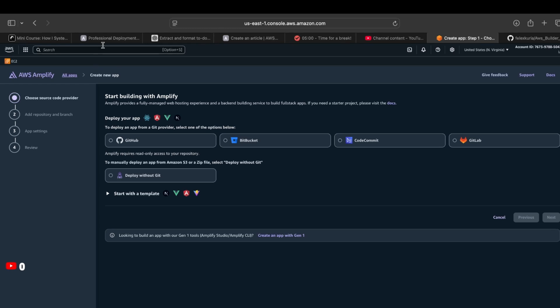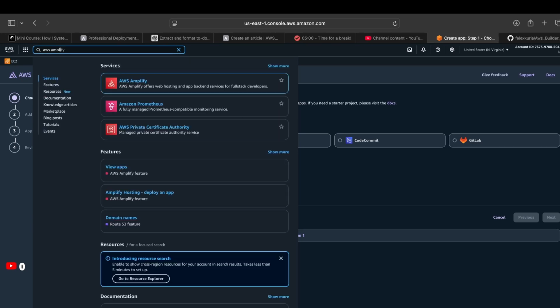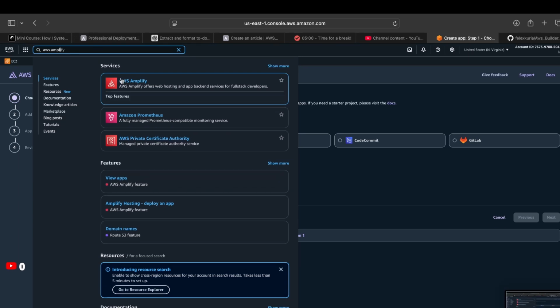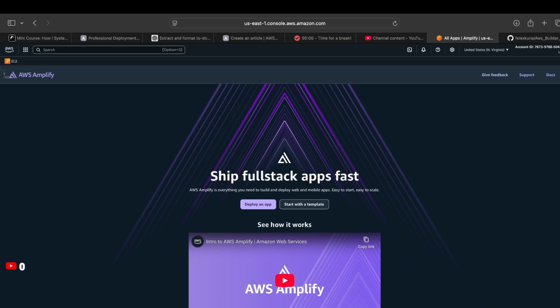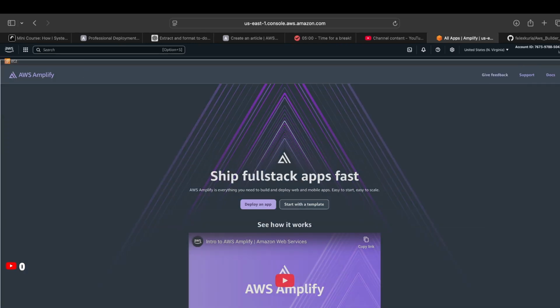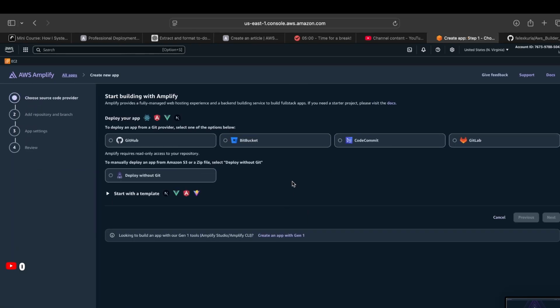So we go to the AWS console and search for AWS Amplify. When we have it, you just open it, and this is what you will see, such a beautiful interface. It looks very different from others. Then you press deploy an app, and here you will need to choose GitHub.